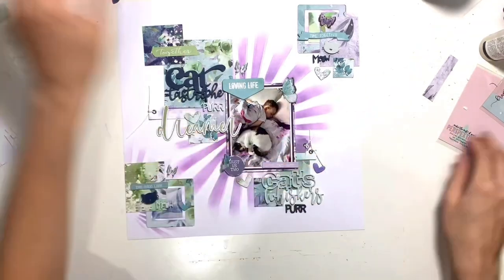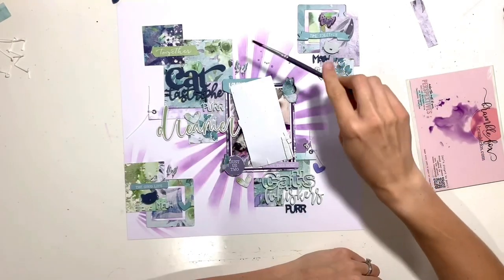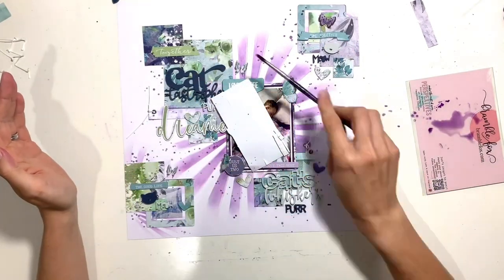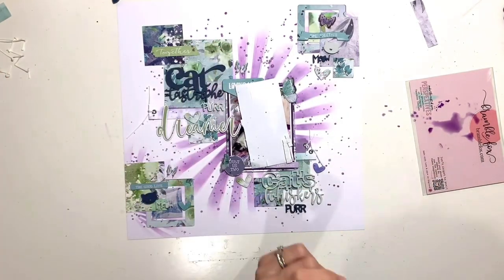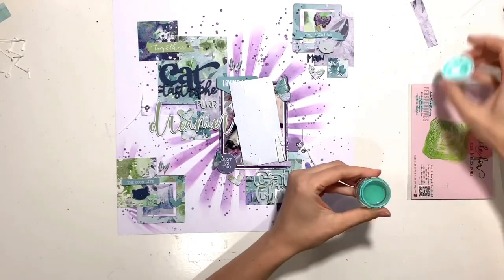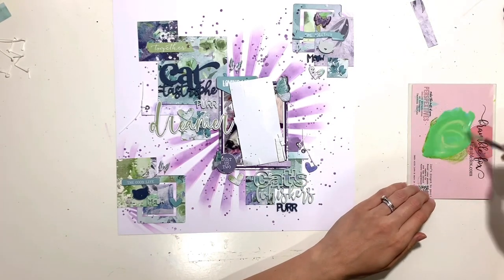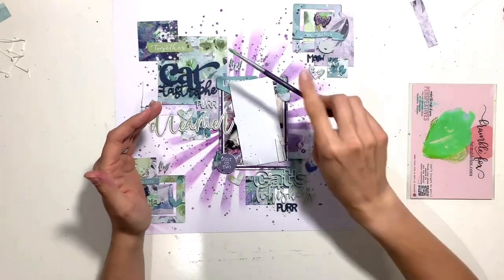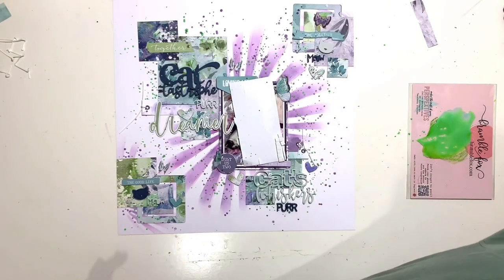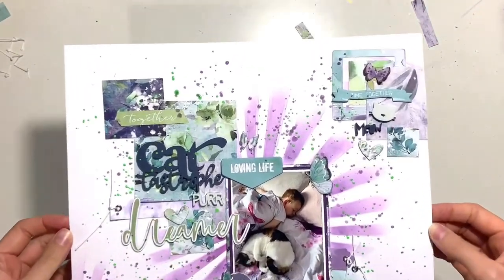I've skipped through the last few bits of sticking and I've also changed those tag cords, tying them up a bit tighter. Now I'm finishing off my page with some splatters. I'm using the same Distress Ink — Dusty Concord, that nice deeper plum purple — and I've added lots of splatters of that. Then I'm also using a Distress Oxide in Mowed Lawn and a shimmer called It's Mint to Be. There are quite a lot of minty tones in the 49 and Market collection, so I wanted a few little minty splatters as well to match up the green. So I've got purple and green splatters on my background, and that is me finished.